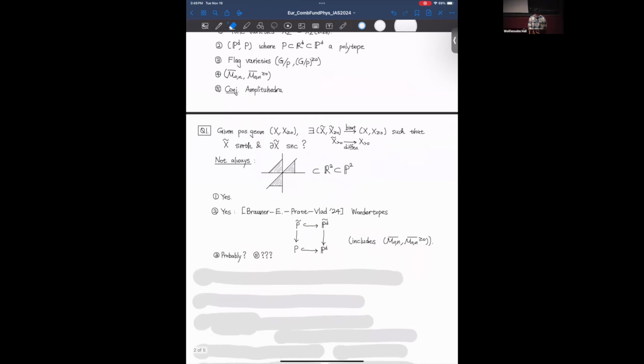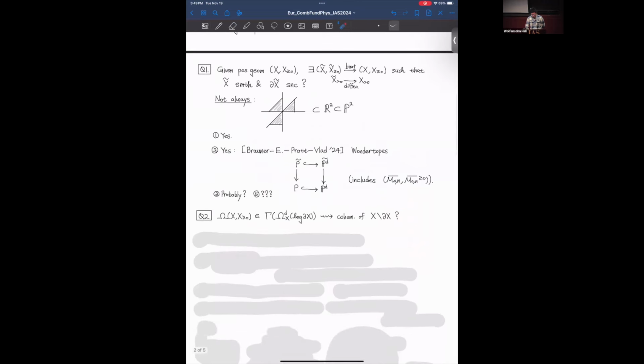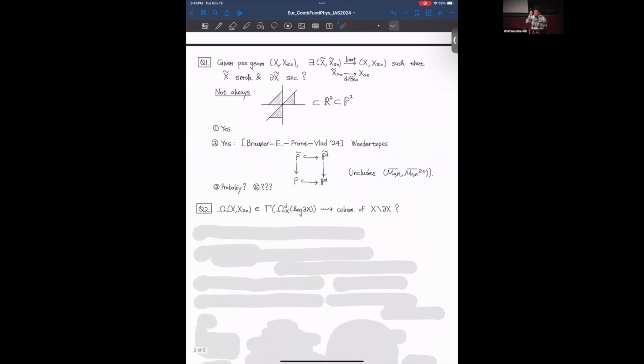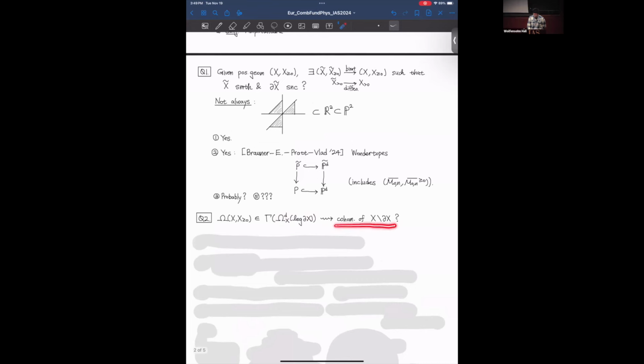Now, here's a second question one can ask given a positive geometry. So another feature of positive geometry is that it gives you a form. It hands you a differential form, which has simple poles along the boundary. In other words, it's a section of a log cotangent bundle. So given this form, I can consider it as an element in the cohomology, or more strictly speaking, de Rham cohomology of the complement of my variety with the boundary divisors. And yeah, let's take the complexification.